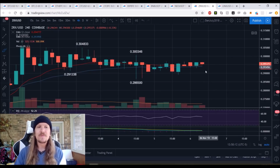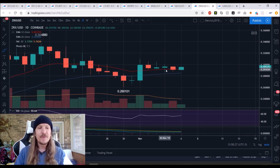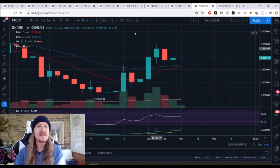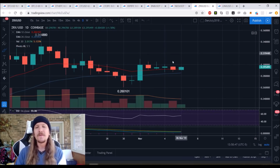ZRX USD sideways. 4-hour time frame, daily time frame, pretty sideways. Need a daily trend change. Need to see a higher low hold. We have 2 inside bars right now. If the inside bars break bullish, we'll say our daily higher low is 0.286. So low, high, this will be our higher low, and then the bulls would have to break 0.31 to change the daily trend and give us our weekly higher low. It's very healthy weekly consolidation at this point, but we're not convinced that our weekly low has been set unless we change the daily trend, which the bulls are working on, and close to some short-term resistance, which would give us 0.286 as our higher low.